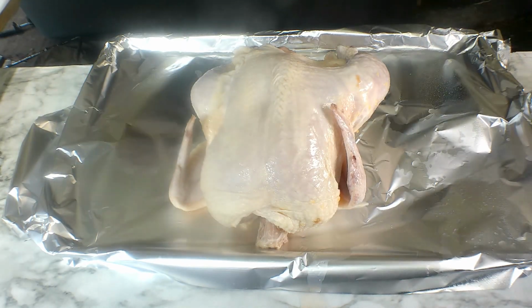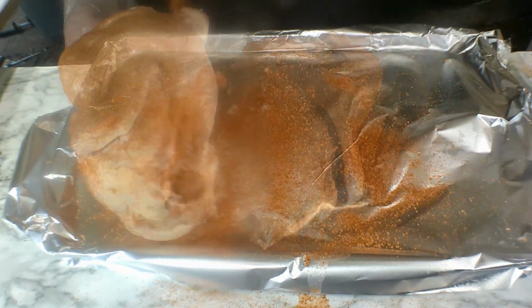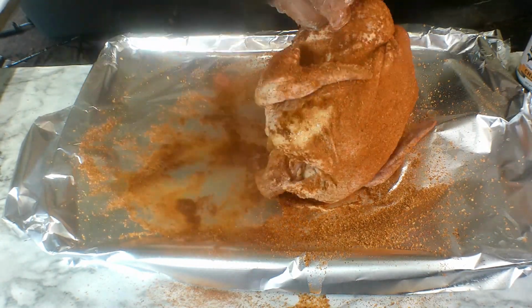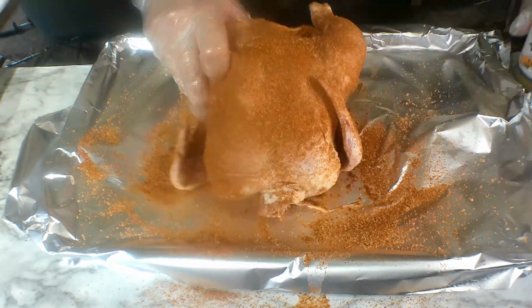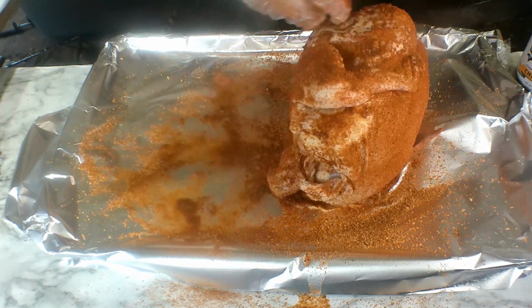Now, my chicken is a whole chicken. When I went to the grocery store, this was the cheapest option per pound, and that's what I went with. So I took it out of the packaging, dried it off, and let it air dry in the fridge for about an hour. We're going to begin with the S&S's Competition Chicken Blend. It's got salt, pepper, paprika, some onion powder, garlic powder. It's got beautiful color. Now we're going to hit it up with that Sweet Heat. It's got a lot of the same spices in there, but it also has some ancho chili powder.